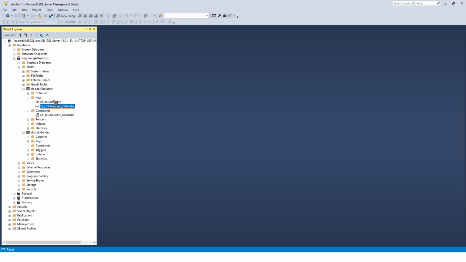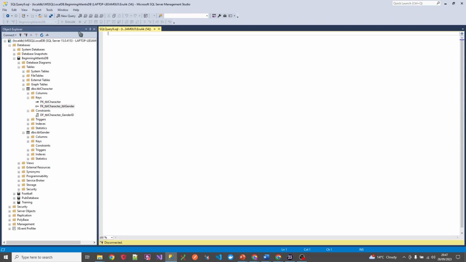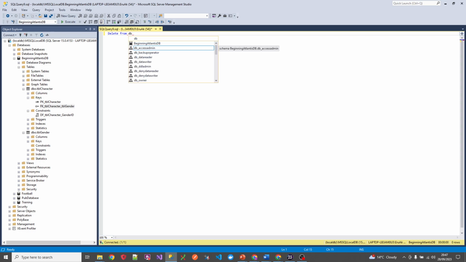Let's open up a new query window, make sure that it's referencing the correct table. And then we simply type delete from and then the table. So in this case it's dot, the IntelliSense has helped us out great there.